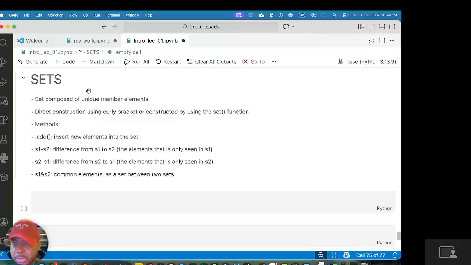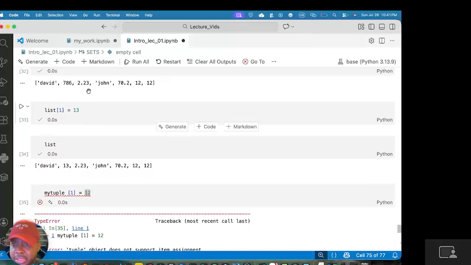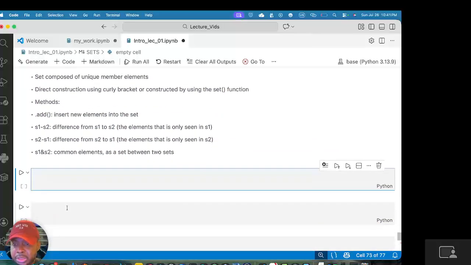Just like we talked about lists and tuples here, we can also convert the list or the tuple into a set without necessarily creating a new data set. Let's say we want to create a new set. I can just say s equals, and then 2 3 4 5 9, and this is a set.